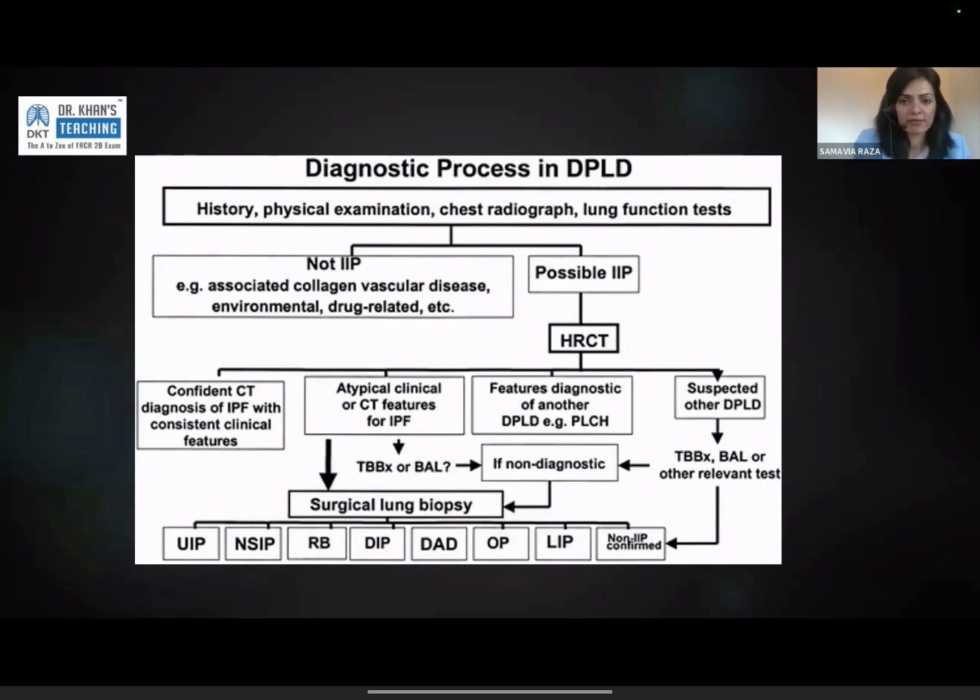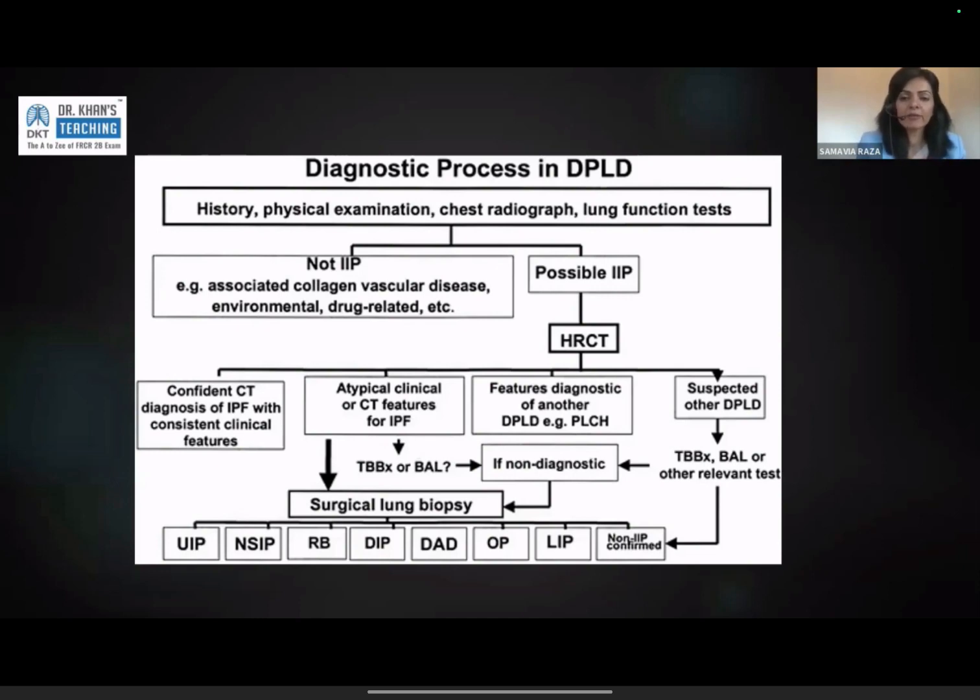You shouldn't be saying that on a scan. You should be saying consistent with a UIP pattern of fibrotic lung disease. Why that patient had that pattern, you cannot possibly know. So don't give a very serious diagnosis based on imaging appearance. Focus on the pattern and not the underlying cause.